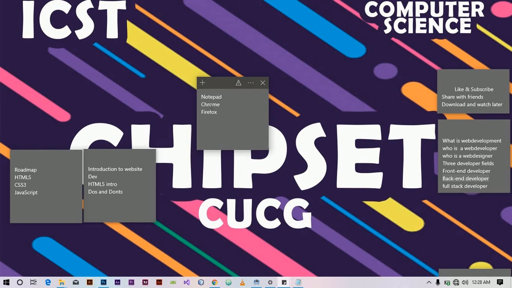If you can see, we have Notepad, Chrome, and Firefox. These are the three recommended things that at least you should have if you don't have any application on your computer. You should try to get Notepad, Chrome, or Firefox. These three things will help you to code or create your own website. We underestimate Notepad, but Notepad is one of the powerful things. So try to get it, and Chrome too, and then Firefox.